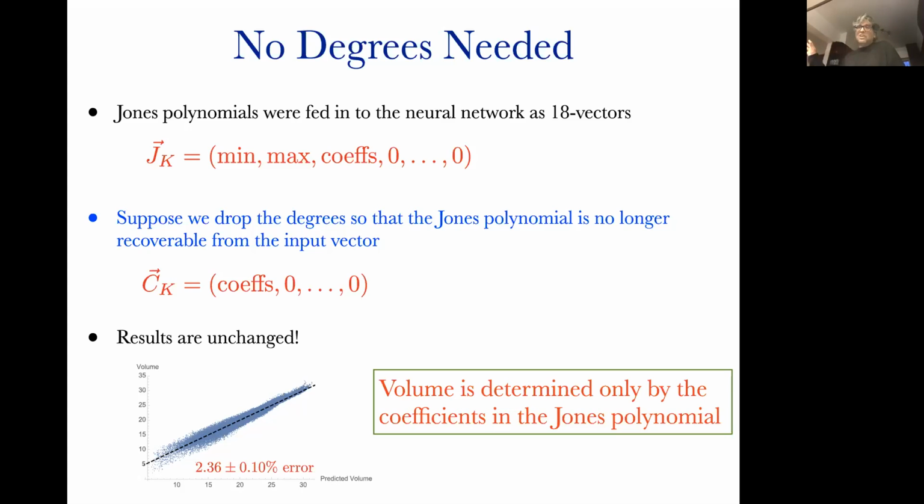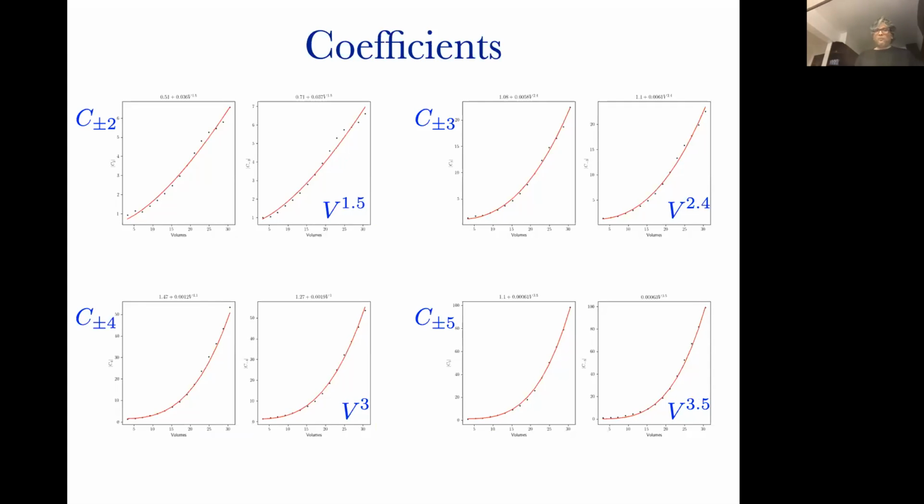Remember, these coefficients were dimensions of things in this Khovanov homology. If you look at how the coefficients change in these Jones polynomials compared to the volume, you also find some analytic trends, at least. If you compare the coefficients, so C plus or minus 2 takes the coefficient 2 from the endpoint at the minimum degree and 2 from the endpoint at the maximum degree, C plus or minus 3 takes 3, etc. You find that these scale as powers of the volume that roughly increase by 0.5, at least as you continue with the plots. So there may be quite a bit of information contained in these coefficients that enables the network to reconstruct the volume. And we're looking for analytic approaches that accomplish exactly this.